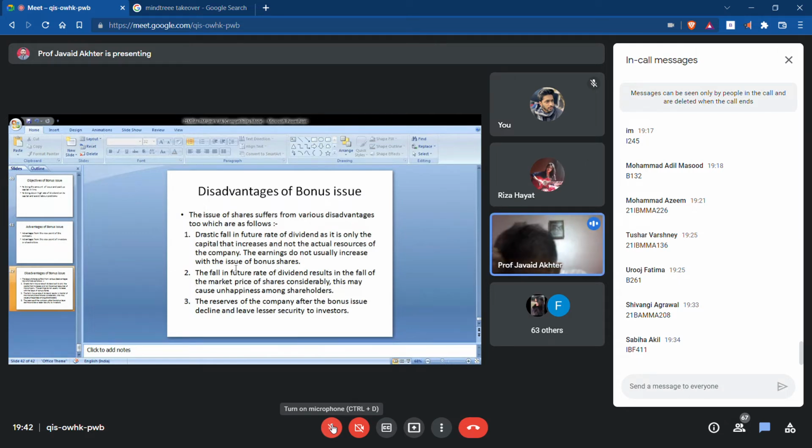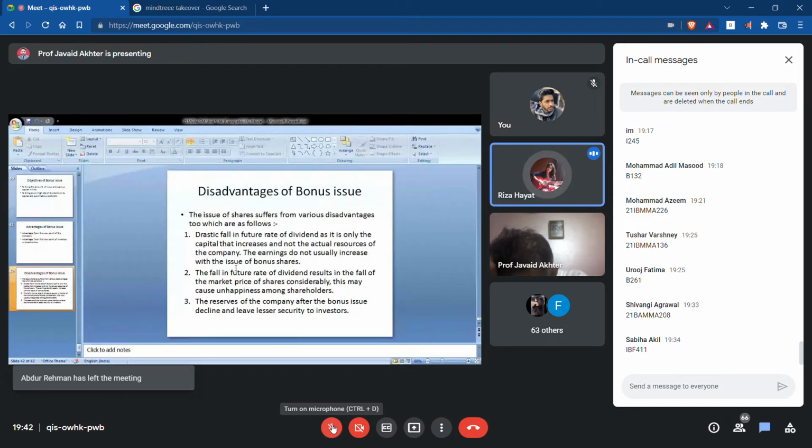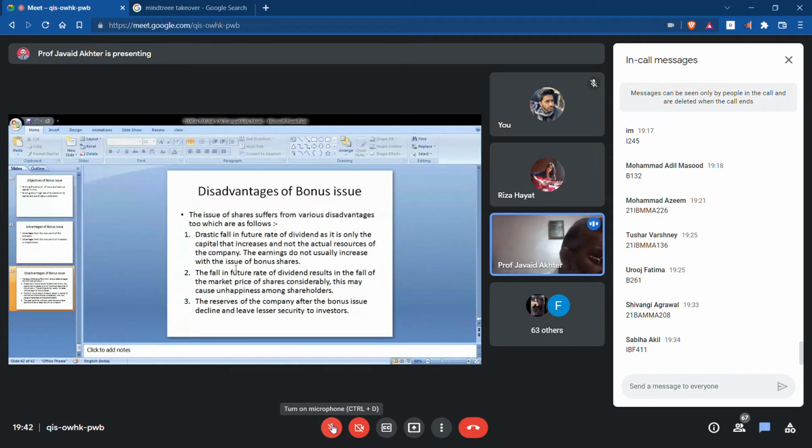Sir, I have a question. Sure. In case a company has an authorized share capital of 1000, like 100 shares of 10 each, and all are issued, in that case is it possible to issue bonus shares in the form of dividend? Yes, it needs permission. Further bonus shares will be issued in addition to whatever it has already issued.